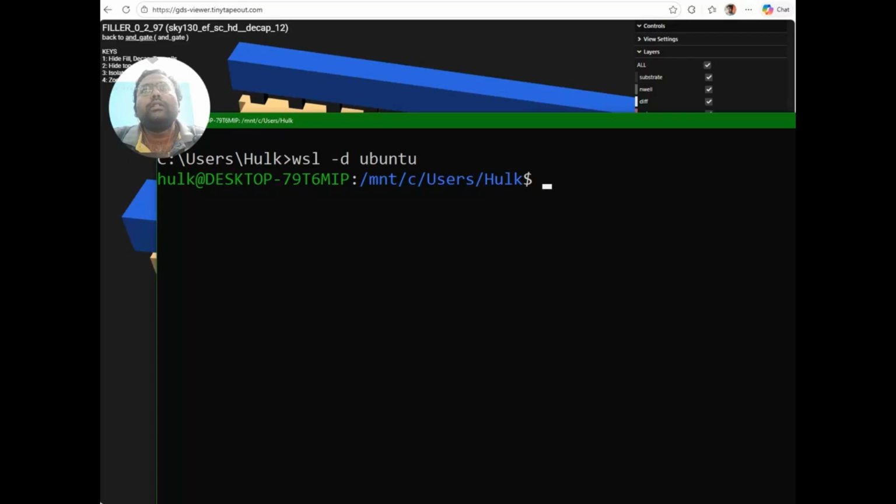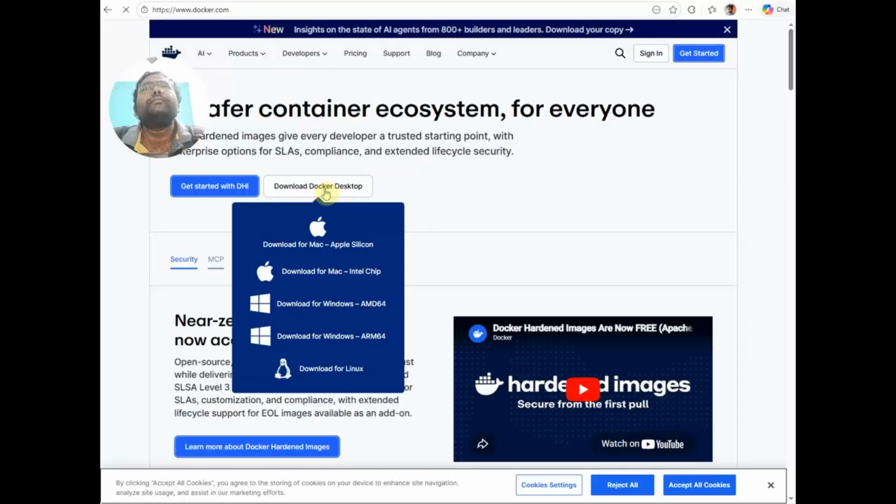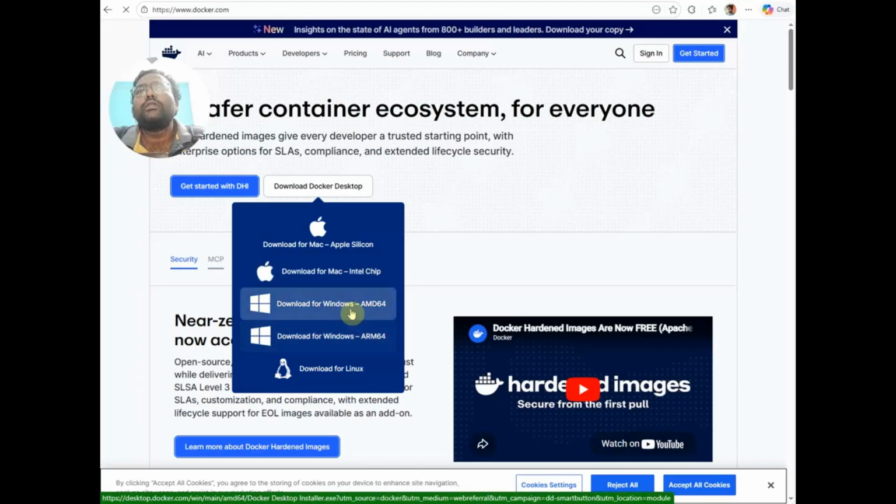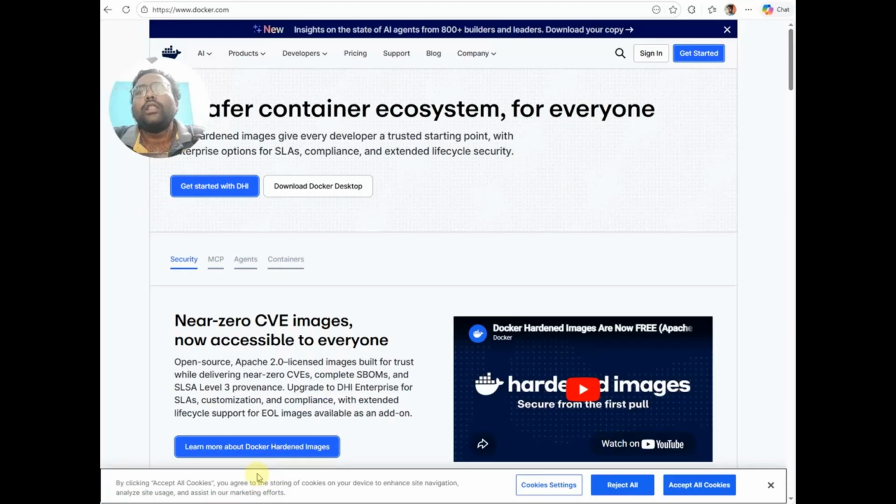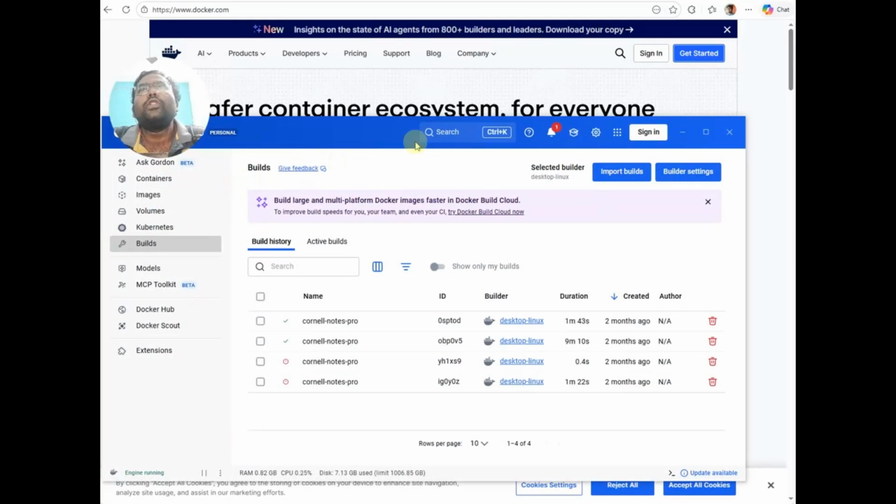Then Docker. This will be the chip design tool in a container. Just download based on your Windows installation. Since I already installed that, this is for Docker.